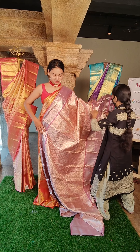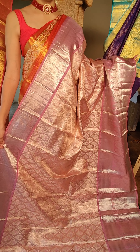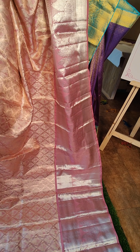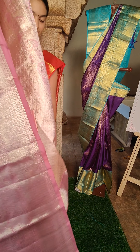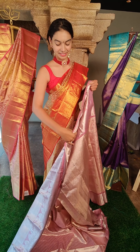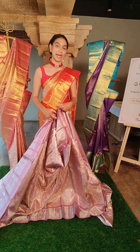The last saree of the collection — very beautiful colour. A lighter shade of lavender color — it's a very beautiful color. All over you have pure silver zari with beautiful peacock motifs all over. Flower motifs as well. This is the pallu. This is a self blouse. The price for this is 28,500 rupees.